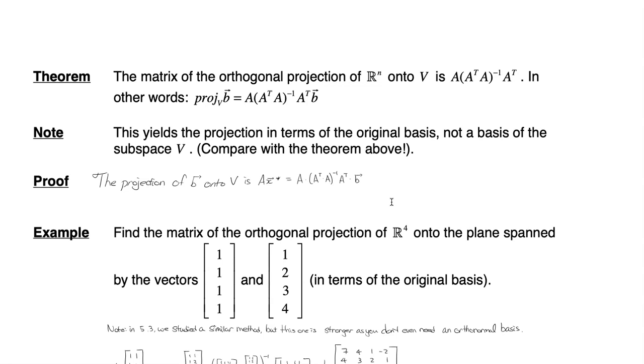So we've done that now 3 times. We did it in 5.1, we did it in 5.3, and we're doing it again in 5.4. What was great in 5.3 compared to 5.1 was that we had a matrix to find the projection of a vector onto a subspace. What's even better here is that we don't even need an orthogonal matrix or an orthonormal basis. We can use any matrix A and just do that. This formula is longer than the formula in section 5.3, but it is far more general. You can apply it whatever matrix A you have.